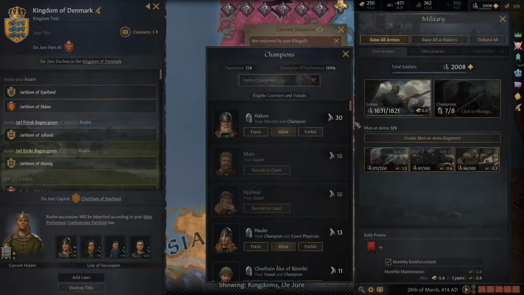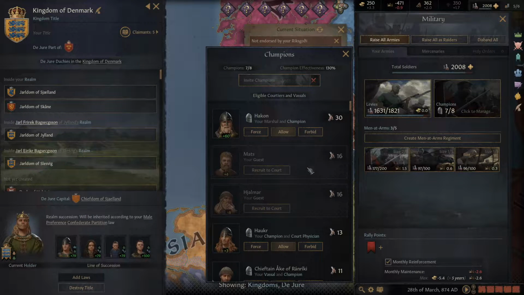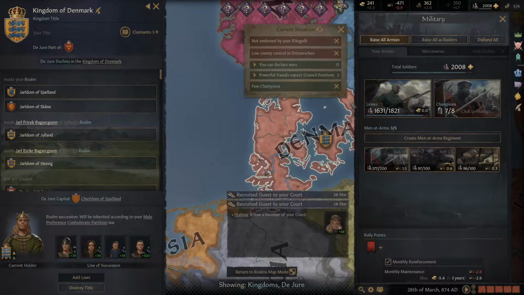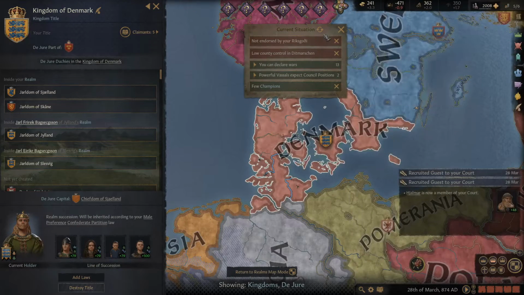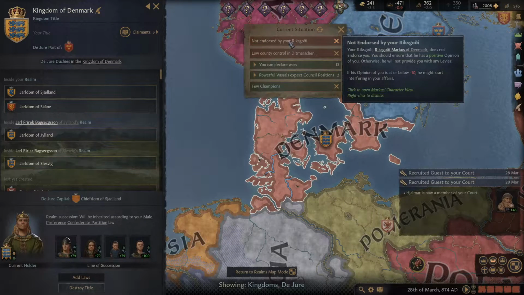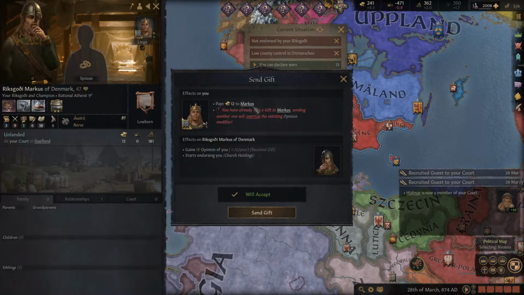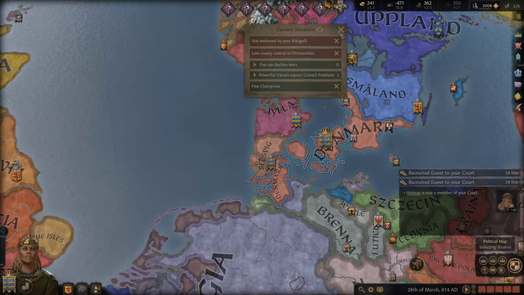Perfect. We've got few champions, so let's invite champions, unavailable until the 3rd. Okay, so we can't do that, but we have got you, so let's recruit you to court. You're pretty good as well, so we'll recruit you to court. That hopefully gives us a few more champions. We've got low control. We're not endorsed. I know. I'm trying to work on this. We're already working on you, aren't we? I think. Yeah, send a gift. Yeah, we've already done that, so we can't do any more with you at present.